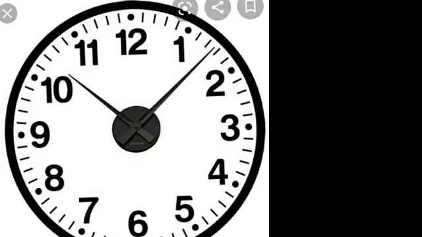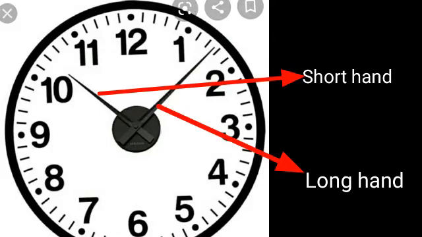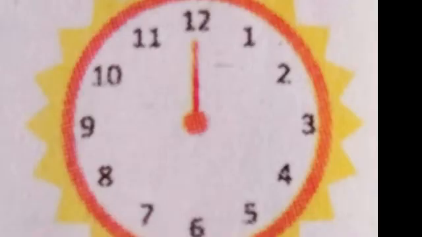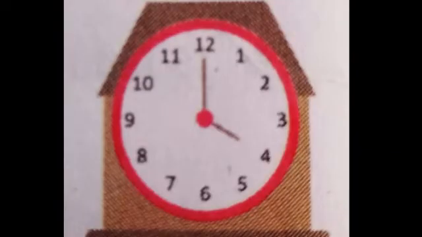You had asked me how to tell the time using a clock. Today, I have brought a big clock to help you learn that. Look at the long hand and the short hand of the clock. When both are at 12, it is 12 o'clock. Now, what Salma is telling children is that when the short hand is at 4 and the long one at 12, it is 4 o'clock. So, children, I have already shown you which is the short hand and which is the long hand. So, when the short hand is at 4 and the long one is at 12, it is 4 o'clock.